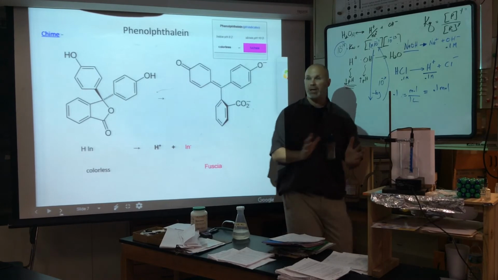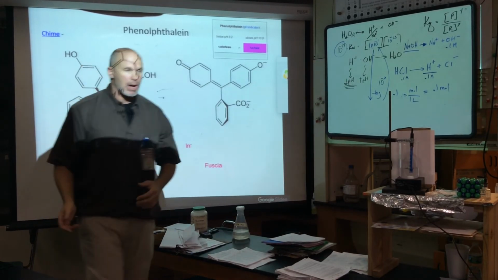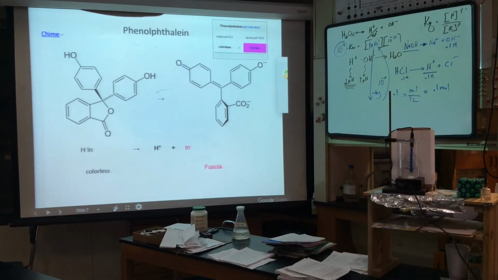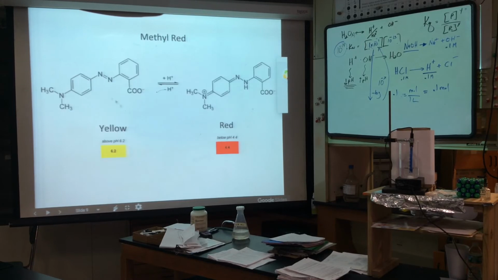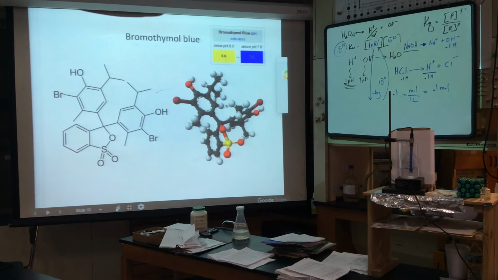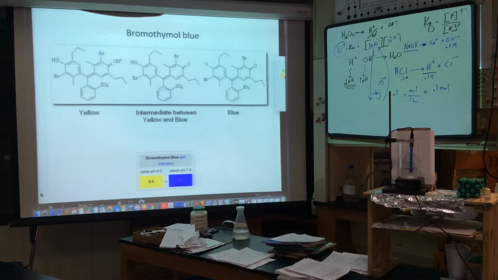So all these chemical indicators that are in table M, which I showed you yesterday, are all the same thing. They're sensitive to pH changes, and we know what pH they start changing at. So they're indicators of pH by their colors, and you can titrate with that. All right? And there's some other examples. Methyl red goes from red to yellow based upon its changing of shape when it has the protonated form or the basic form. And bromothymol blue changes its shape. Okay, not a big deal here, so let's get back to reality.